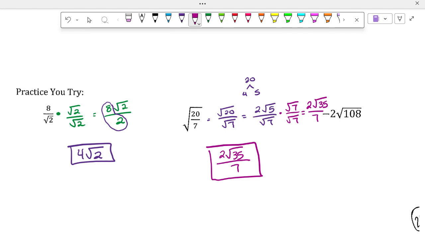Now, if you wanted, you could have multiplied the 7 to the 121st, but that means you would have had like 140, and you would have to deal with bigger numbers for the simplifying. So it's really just whichever one you're comfortable with. You can either get the radical out of the denominator first, or you can simplify, then get the radical out of the denominator. It's whatever you want to do.